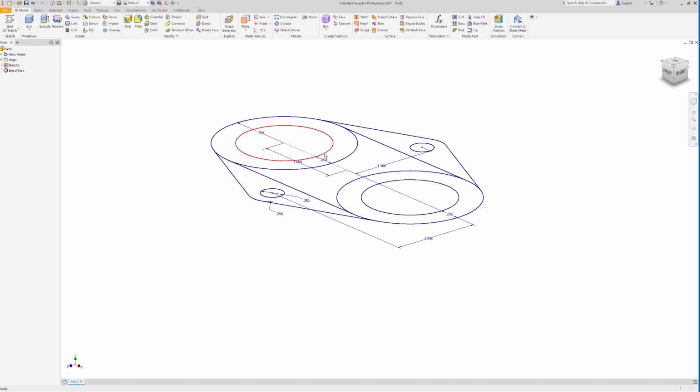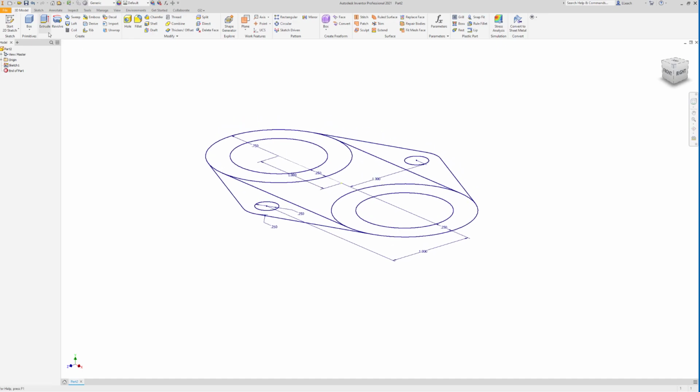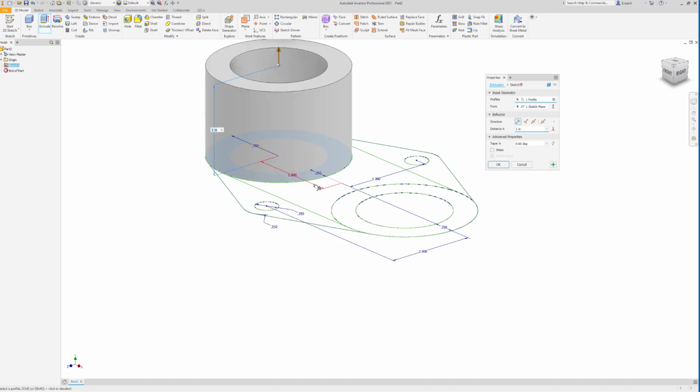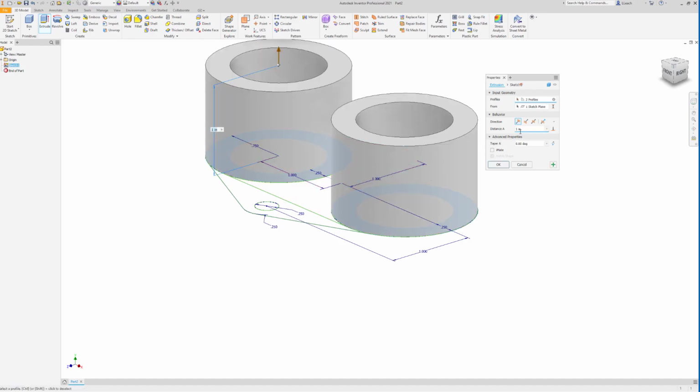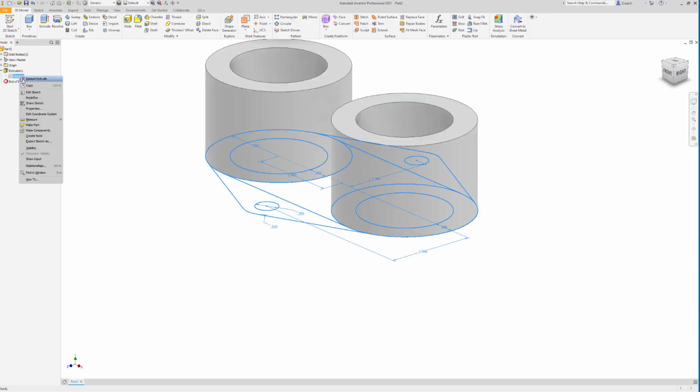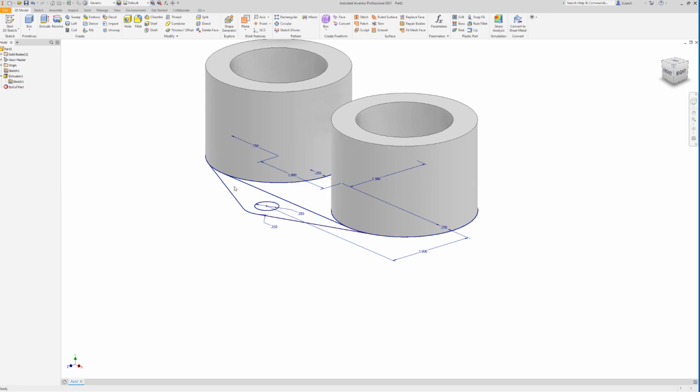And now I'm just going to start extruding some of these. So I'm going to start with extrude. I'm going to extrude these two rings here. So 1, 2, that's going to be a distance of 1. Now you'll notice that our sketch went away. So if I go under extrusion 1, click the little plus sign. I'm going to right click on sketch 1 and share sketch. And now we get our stuff back.